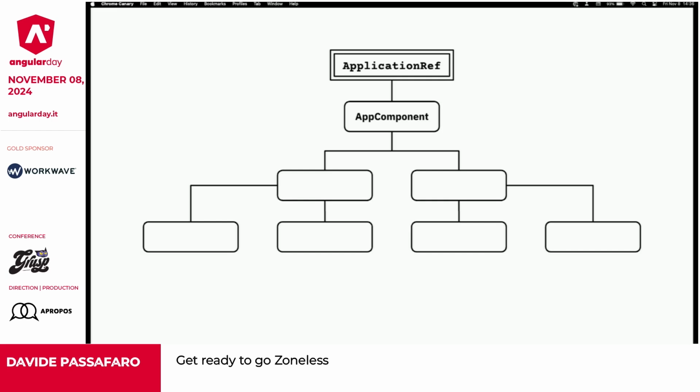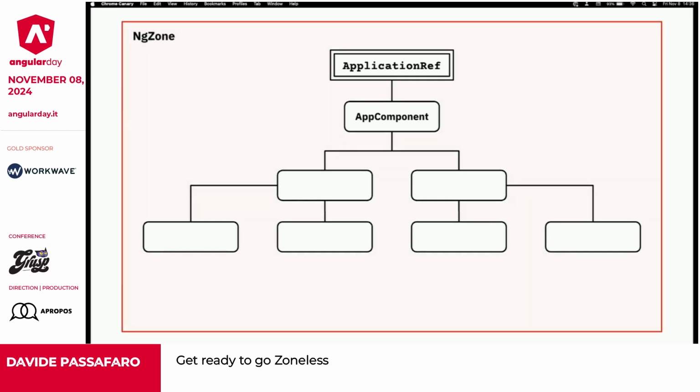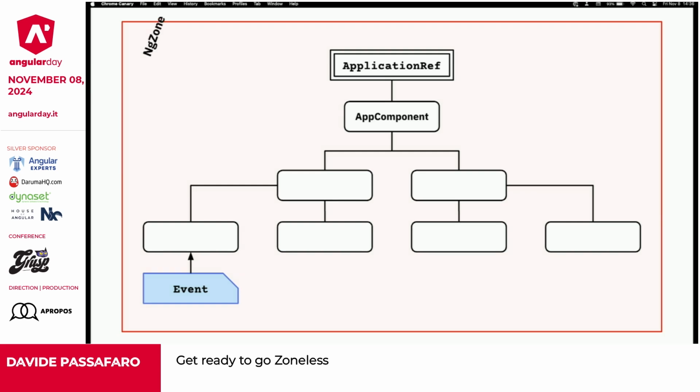The first thing that you need to know is that Angular creates the Angular zone, or NgZone. When you use it, probably you call it in this way, which wraps the application entirely. And whenever an event is fired inside one of the children, what happens is that the NgZone catches it. This is the best animation that I could find. Sorry. And the Angular zone will call the ApplicationRef, calling the tick method. Then the tick method will actually trigger the change detection. So it will go from the top component to the bottom in each branch, and it will check every component.